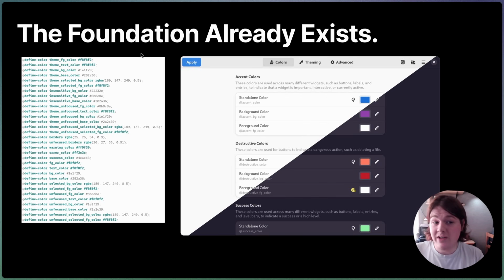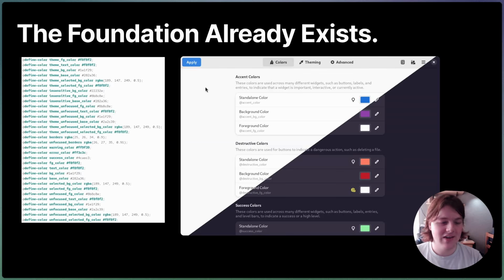The point is though, the foundation is already there in order to have a coloring API. All you have to do, like I said, is expose these already defined named colors into an API that platforms like stillOS or Ubuntu or Manjaro can actually theme. And then the distro is able to have its own distinct identity again without breaking things.